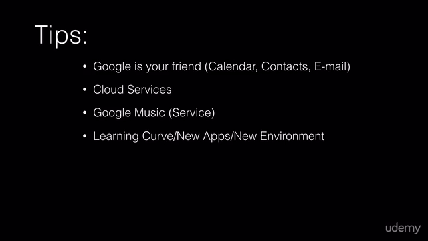Google is your friend, and that's the very, very key thing here when coming from iOS to Android. Using and syncing up with a lot of Google services is going to make your transition easier. So if you use Google Calendar, if you have your Google contacts synced with that, and of course use something like Gmail, which is kind of the center of your Google account, this makes your transition very easy, because you don't have to worry about those things.